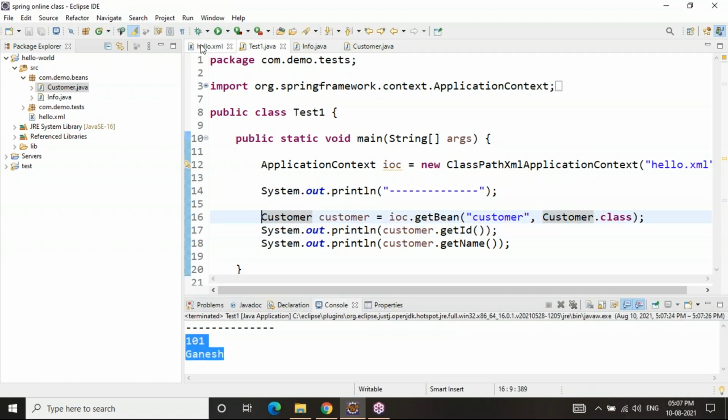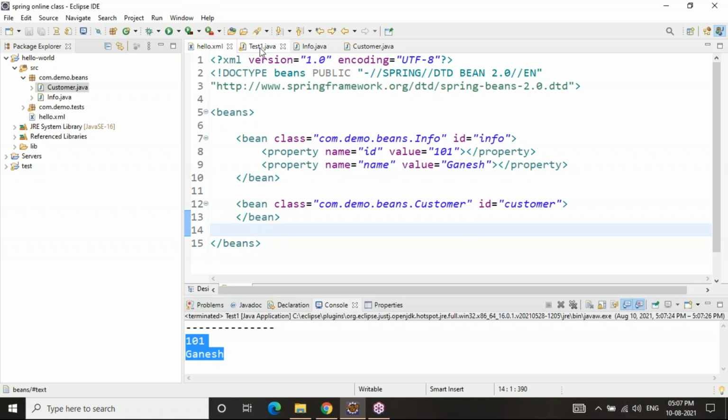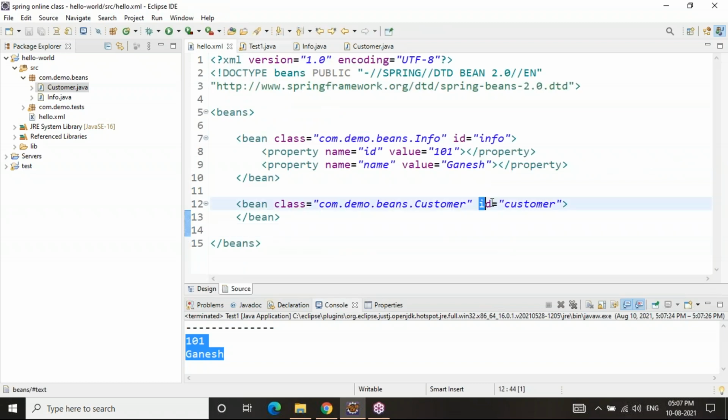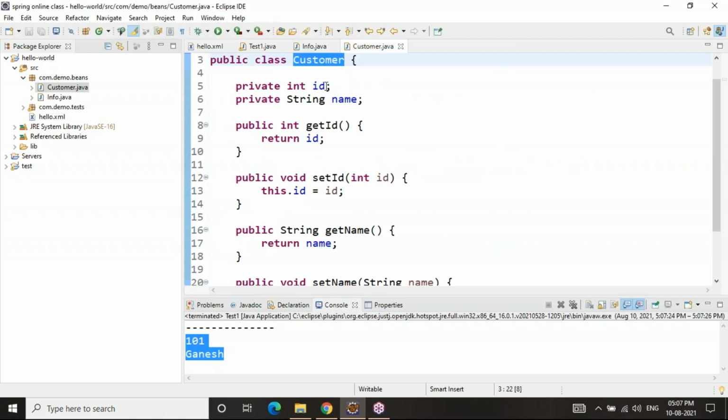Because of this parent. Let's remove it. So what will happen? Again, go and check what we are doing. IOC, give me a customer. It will check, is there any customer? Yes. Create the customer object, not giving any values.